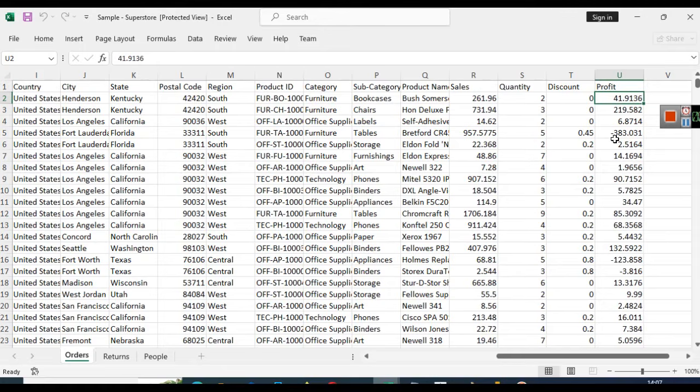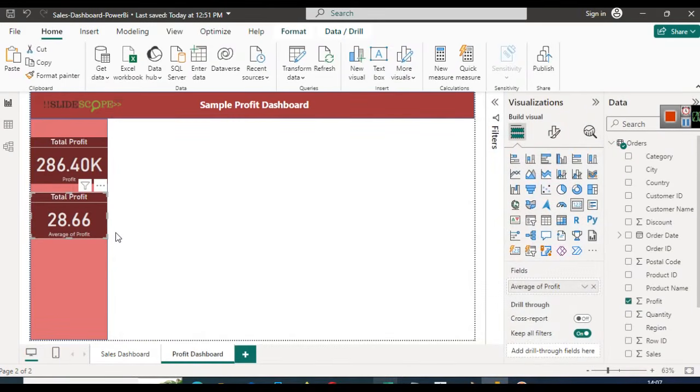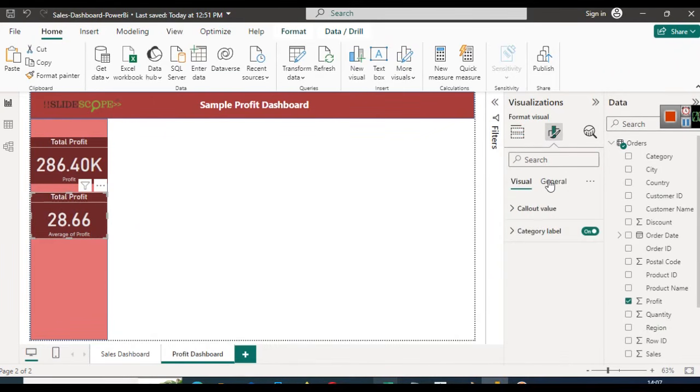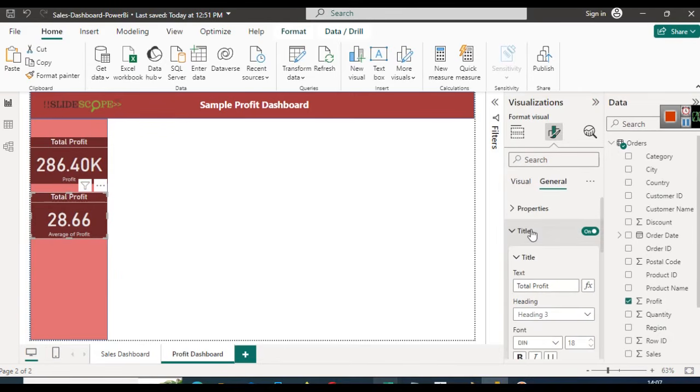You can see sometimes it is loss also. So that's why the average profit per row in the data is 28.66, and I will change the title of this visual because this is not total profit, this is average profit.